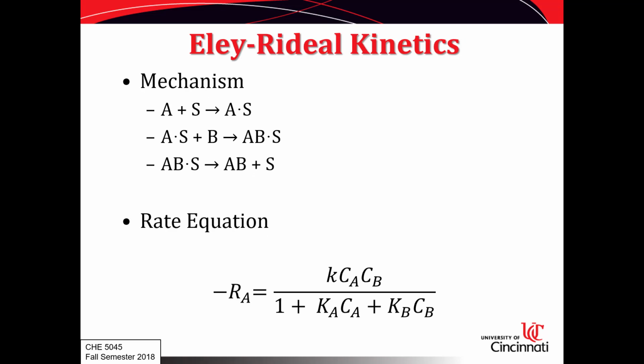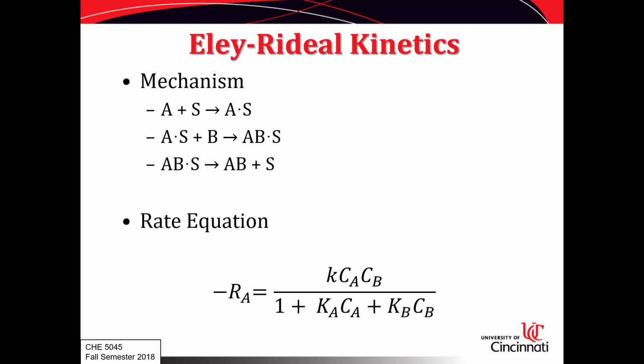Before we talk about the rate equation in more detail, I'd like to explain why those denominator terms appear. So I'm going to look at a couple of standard forms for catalytic reactions. One of them is the Eley-Rideal kinetics. In this case, one of our components adsorbs onto the surface, binding with an active site. Then that surface complex reacts with the other reactant to form a product complex with the surface site, and then the product surface complex dissociates to produce a product, returning an active surface site.